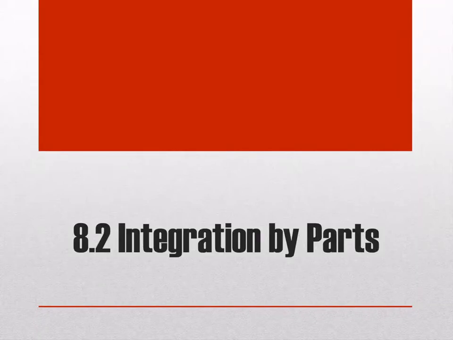Today we're going to take a look at section 8.2, which is integration by parts. And to give you some sense of where this comes from, I want you to think about what you know about the derivative of u times v. If you take the derivative of a product, what do you have to do? What do you do when you take the derivative of a product?